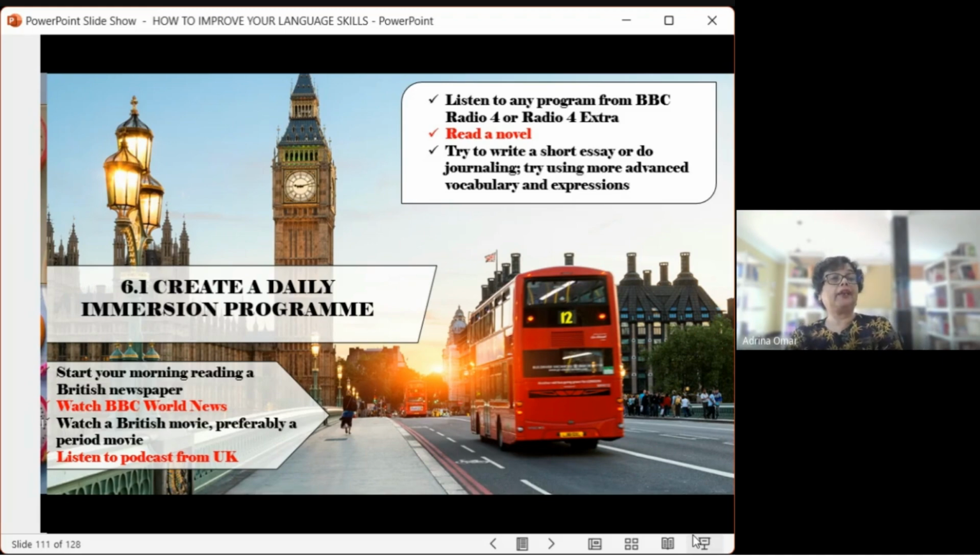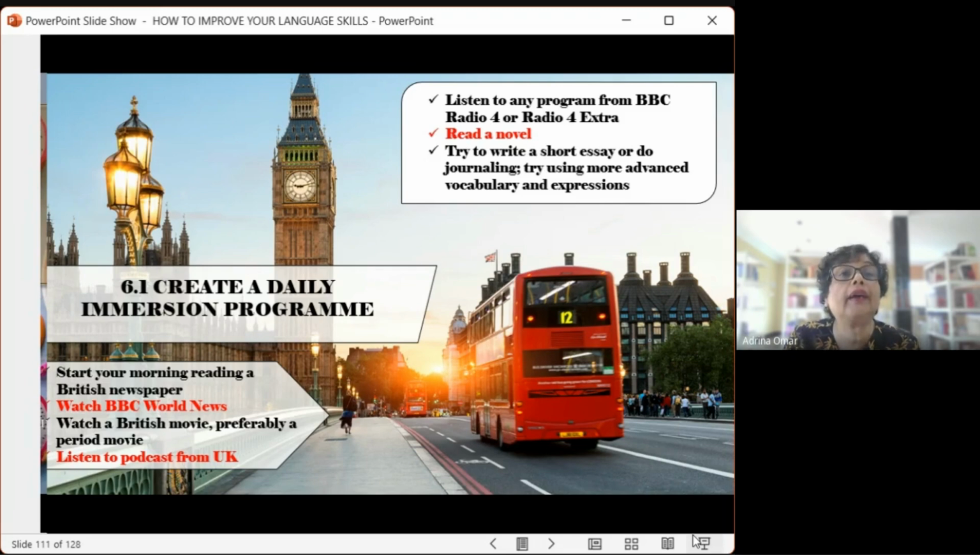And then you can watch BBC World News on your Astro or your Unifi TV. And if you have time, search on the internet or YouTube, preferably for a period movie. There are a lot of British-made period movies. And if you can listen to podcasts from the UK, usually the British newspapers do have a podcast segment.